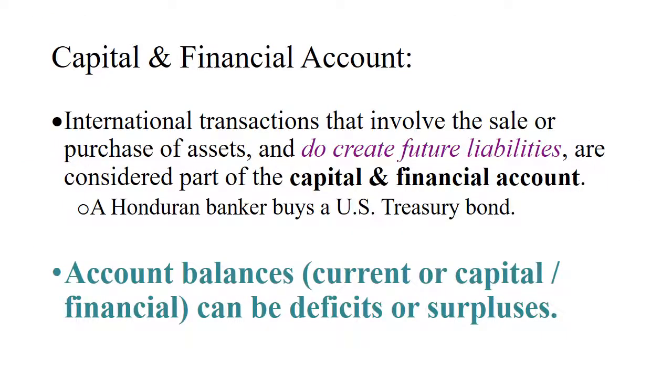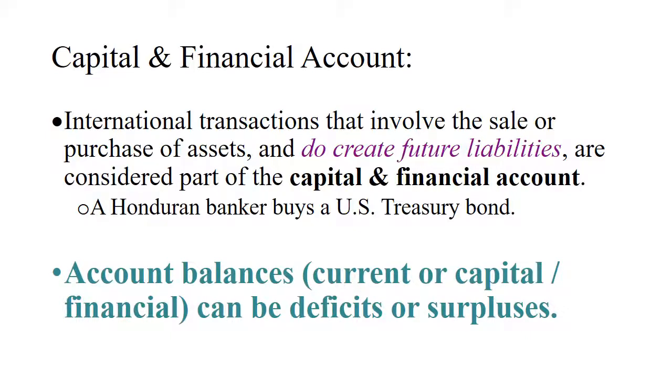So capital and financial accounts do create future liabilities. It doesn't matter who is buying the asset. It could be a private purchase or an official purchase, but assets have continual liabilities into the future. You hope that they will continue to bring money in, but you might lose money on that stock next year. But either way, there will be some sort of impact on your bottom line on how much money you have from that asset next year.